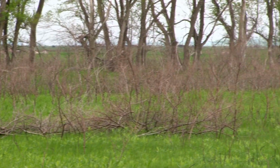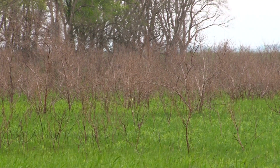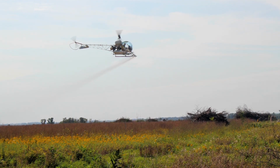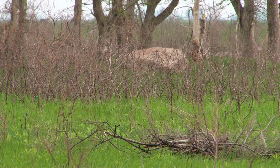We've got contractors coming out, and they're going to take care of the large trees mechanically and pile them, and then we'll burn them. With all the smaller trees, because we know fire alone won't kill Siberian elm, it'll top kill them but not permanently kill them. We burned it this spring, a couple weeks ago, and you can see everything's still staying pretty brown. Later this summer, we're going to helicopter spray it to give it kind of a 1-2 punch. The helicopter also allows us to ensure a good coverage. We know we're not going to solve the problem, but we're hoping to reset the problem, and then we can use fire to kill all the smaller trees that come up next year.